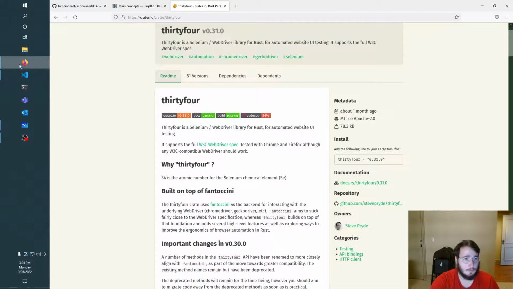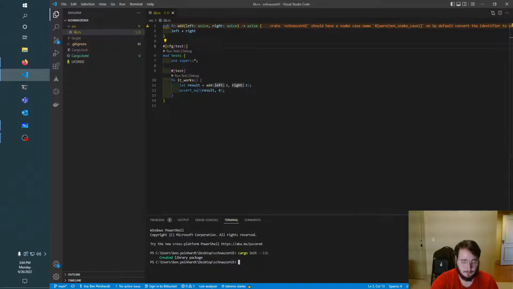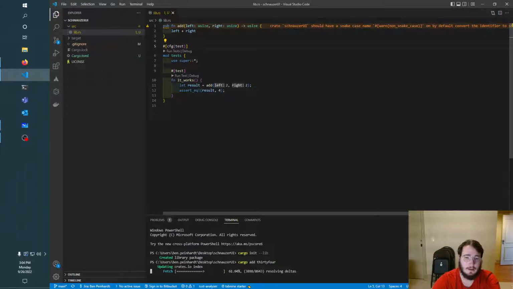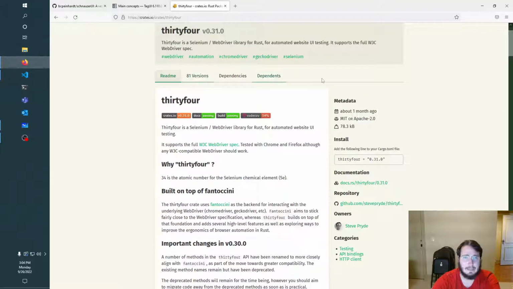So we're going to need 34. Let's add that. Probably going to use the async client. It does have an asynchronous client. Cargo add 34. Other than that, I don't know exactly if we're going to need anything else starting off.